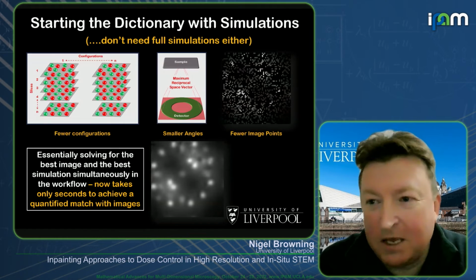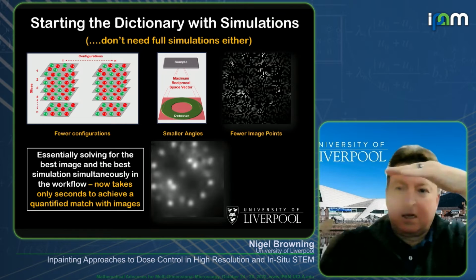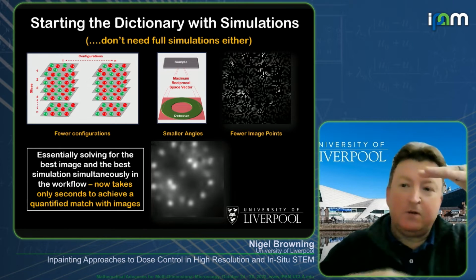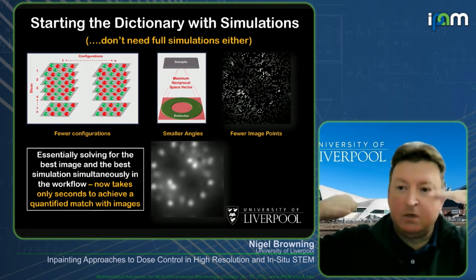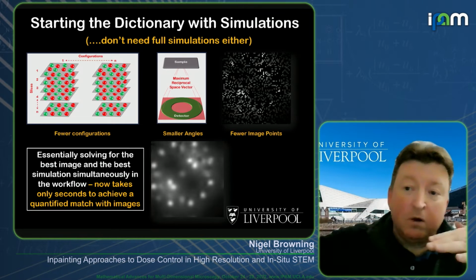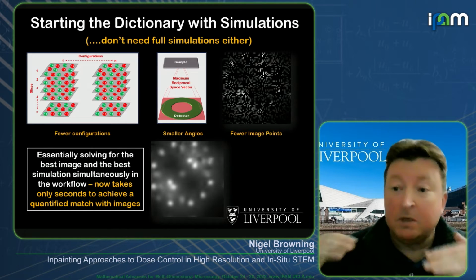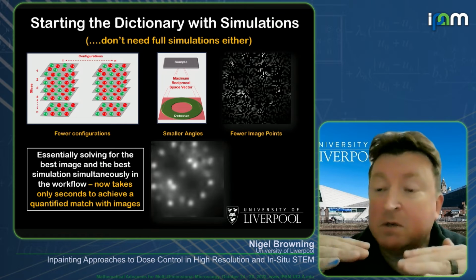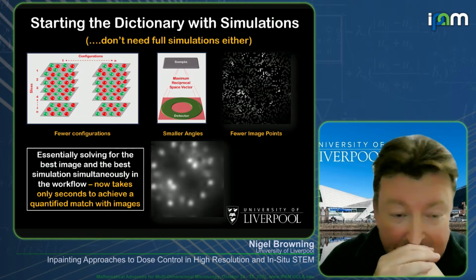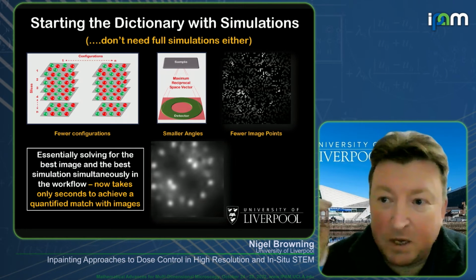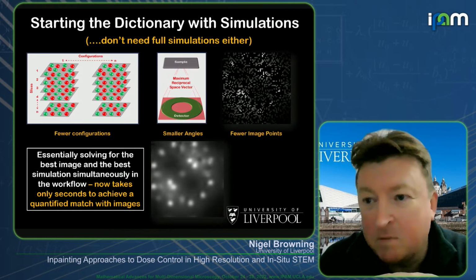What we're trying to say here with the simulations is that if you had a stack of images that you were trying to work out the dictionary for, at the moment the way simulations work is people try to match the simulations to your image, and you don't know all your imaging conditions precisely in high resolution TEM. Even when you're doing SEM images, it's not perfect in terms of the interactions. And so there's a certain amount of matching with different conditions. If you do it this way, you actually don't have to match the theory to the experiment.